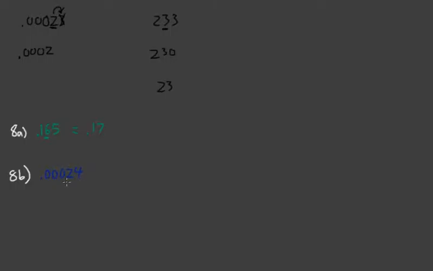So what we're going to do is we're going to round, and what does it say, to the 10,000th position? So it's this one right here. So look at the 4, and is it equal to or greater than 5? No, it is not. So we drop the 4, and we make this 0.0002, and that's it.